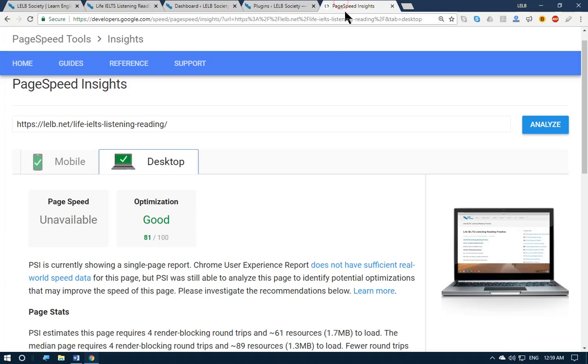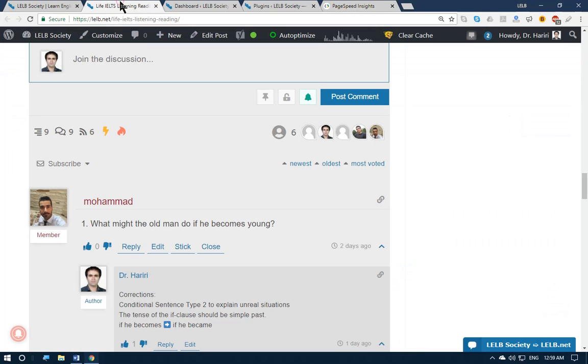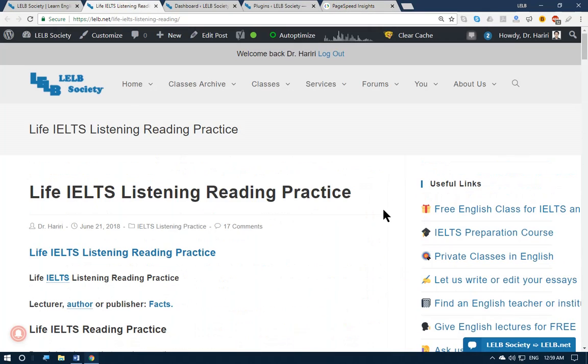And the other point is that do not place JavaScript buttons and widgets on top of your website, because your website is based on HTML, so the first thing that your visitors are seeing is the HTML, so it must be prioritized.